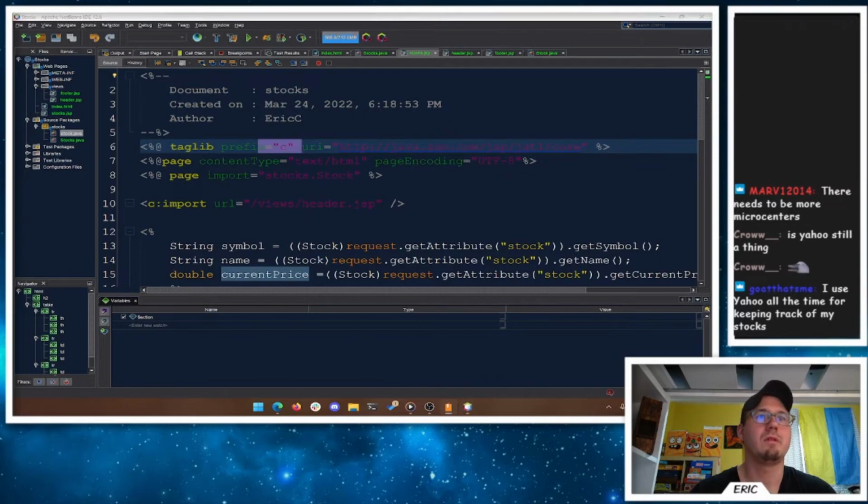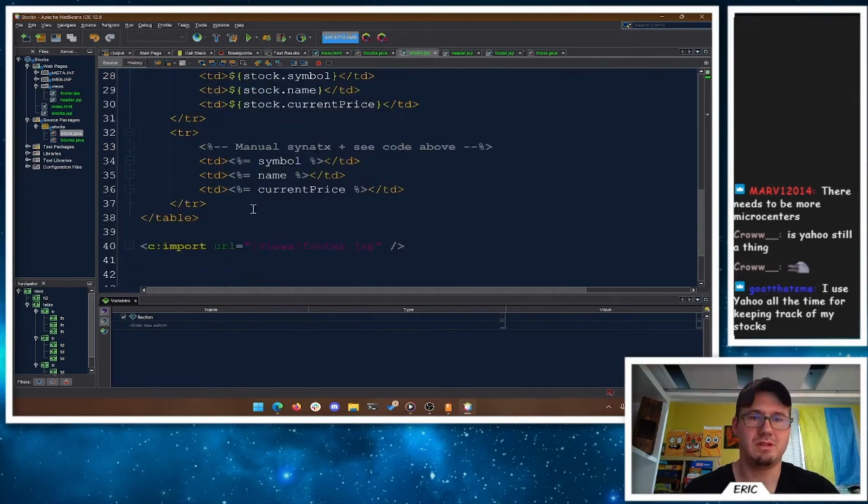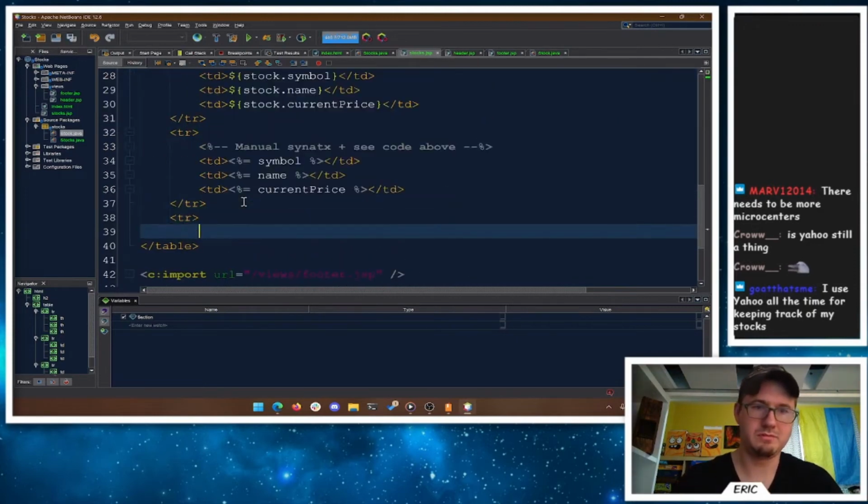I have to remember how we do that one again. Here we go, tags. So with the tags, let's do another table row.